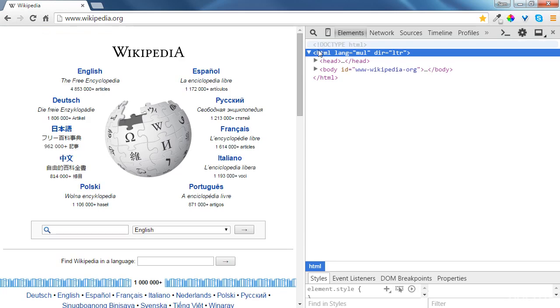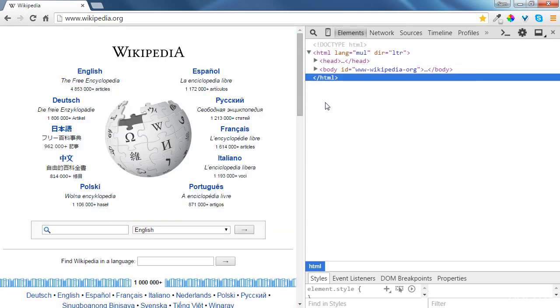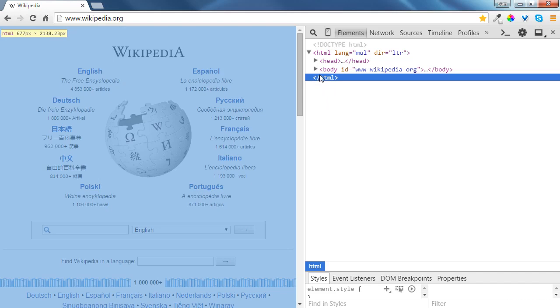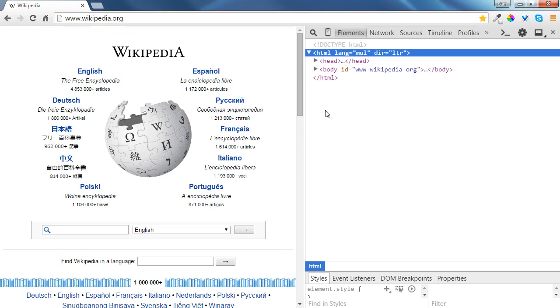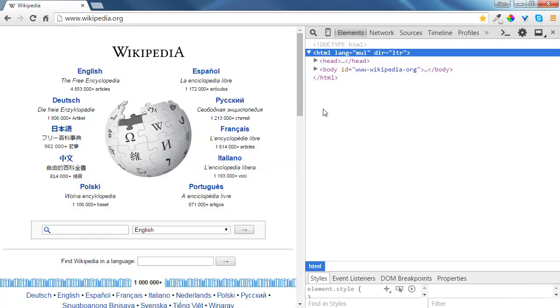So if you go through the details here, we've got an open bracket, and then HTML, and a close bracket there, and in between we've got some other text. So this HTML between two brackets is what we call a tag. Okay? If you go a little bit further, there will be another tag, HTML between two brackets, but this one has got a slash in it. So this first one is what we call an open tag, and the second one is what we call a close tag. As a general rule, any tag you open like that, you would need to close like that.